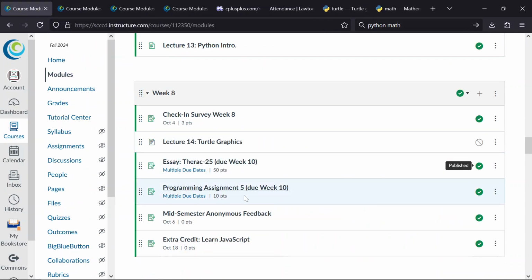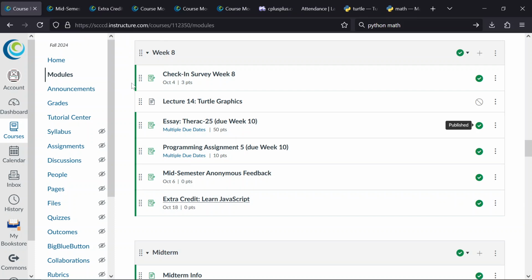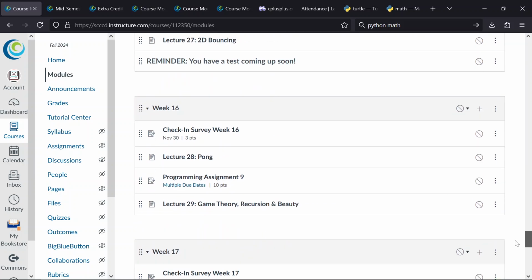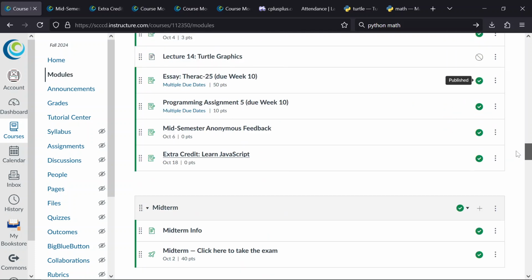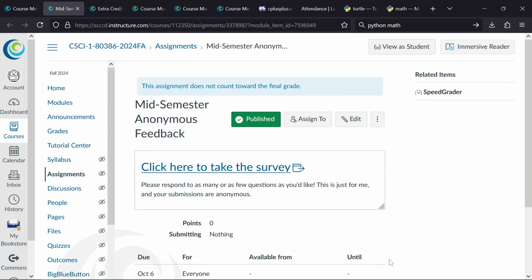Got a couple more things, and these ones are not like things that are going to ruin your life or anything. Got an extra credit assignment and also like a mid-semester thing. So we're in week 8. There are 16 weeks of classes plus an extra week for finals week? Or did I get that wrong? No, there's 18 weeks. So there's 17 weeks of classes and an extra week for finals week. So almost got it right. We are about in the middle, okay? About in the middle of classes at least. Could have been either this week or next week, kind of.